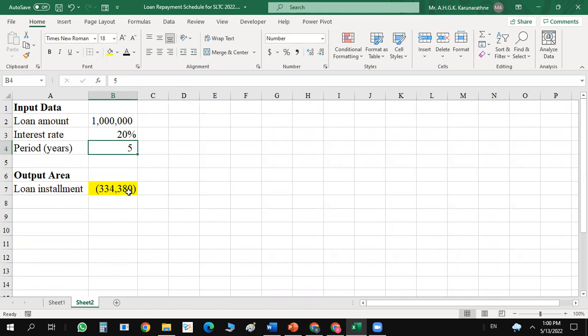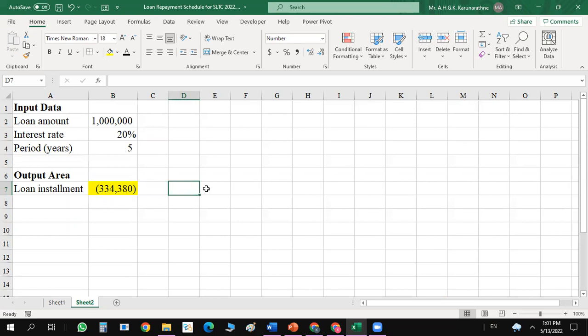Yes, it is very convenient rather than typing that lengthy descriptive formula. So this is very convenient for you to prepare your loan repayment schedule. You can easily compute the installment. Otherwise, what do I have to do? Divide the loan amount by 1 minus 1 over 1 plus r to the power n, divided by r. Or you can divide the loan amount by the present value interest factor annuity. But this seems convenient, right? So now we have computed the loan installment.